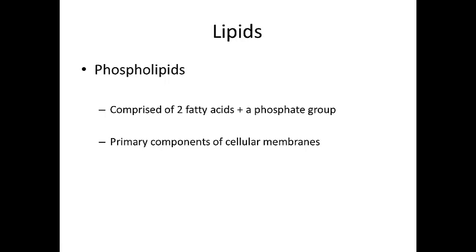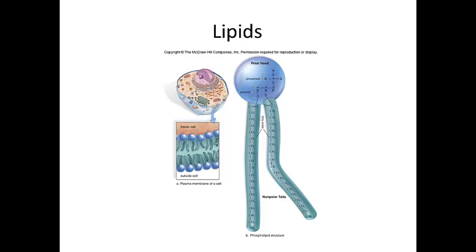So the second category of lipids would be the phospholipids, which you're familiar with from our cell membrane unit. The difference with the phospholipids is that instead of 3 fatty acid chains, there's only 2 fatty acid chains. One of them has been substituted with a phosphate group, hence the term phospholipids. So here's an image of a phospholipid. So here's the 2 fatty acid chains coming down. Here's the glycerol right in here. And then instead of that 3rd fatty acid chain coming down, we have a phosphate group attached.